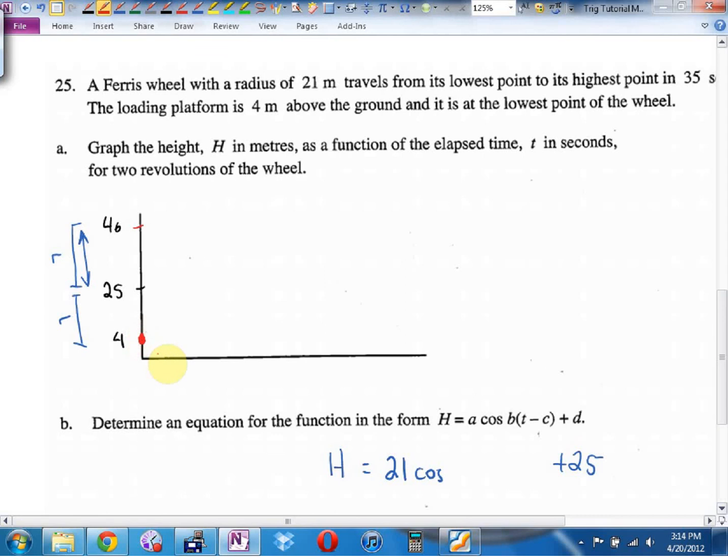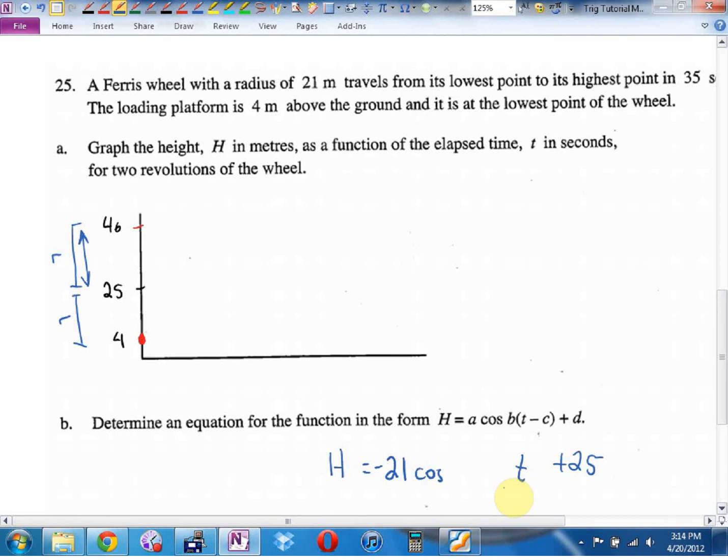Which trig function starts at the bottom? Yeah, I think I would go with a negative cos, and that would give me no phase shift. What's the period of this graph? I couldn't hear you. No. Again, you're going one step further. What's the period of this graph? It's not 2 pi over 35. That's b. What's the period of this graph? Keep it simple. How long does it take to go around once?